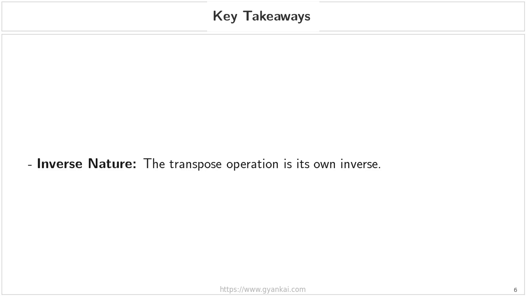Key takeaways. Now that we have walked through the detailed example, let us summarize the key takeaways to ensure you have a firm grasp of the double transpose property. First, let's discuss the inverse nature of this operation. In mathematics, when we say the transpose operation is its own inverse, we mean that applying the operation a second time completely reverses the effect of the first one, bringing us right back to where we started.